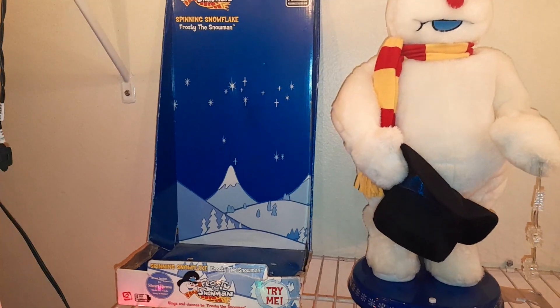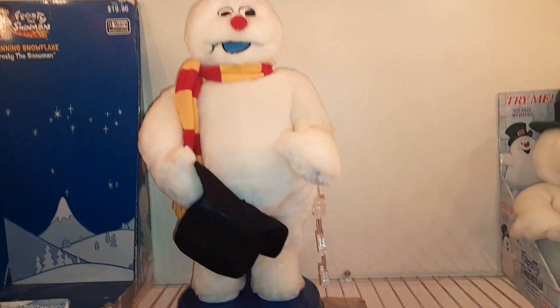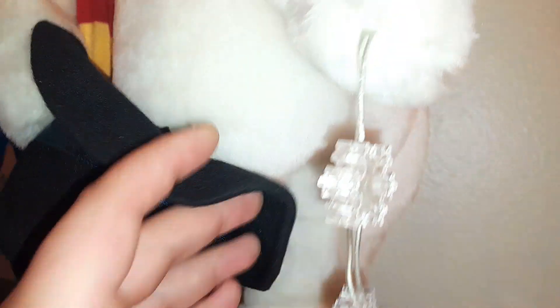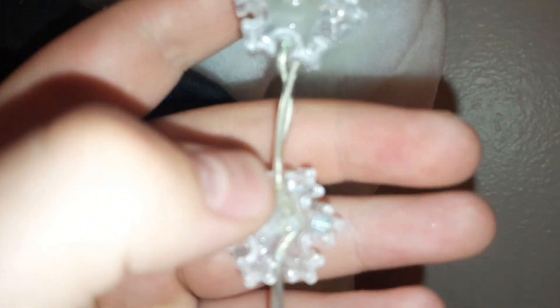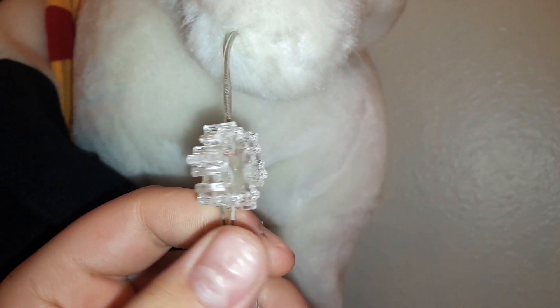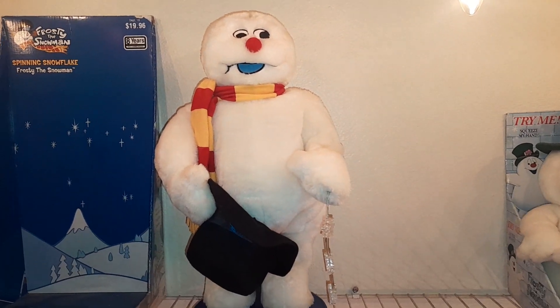Obviously that's not his box — that's from that one black hat that was brand new in box, which doesn't exist anymore, but this is his box officially now. The lights are all intact, the wires are not yellowed at all, they're very clear, the snowflakes are very clear, and the hot glue isn't that yellowed either. They're extremely flexible too. So what I'm trying to say is this one I don't think was heavily used at all. It even still has the tags — the other one didn't. It has the Walmart one and then just the regular tush tags saying what it is.